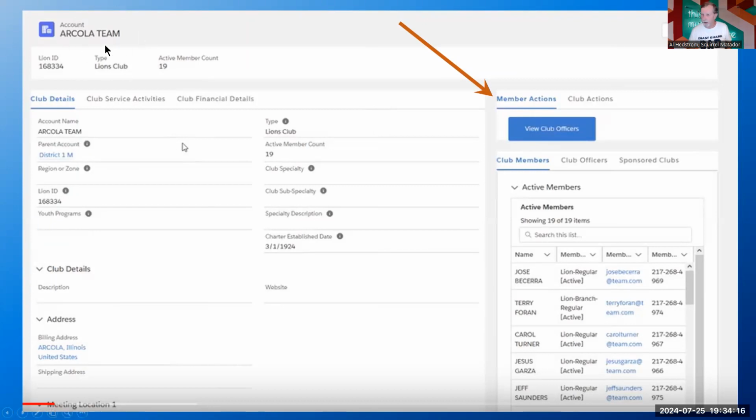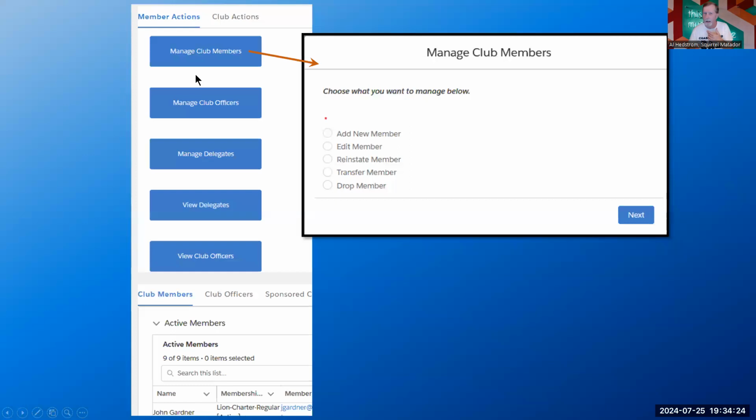This was Lions International's example that they used in their training video. When you click on member actions over there on the right side, this is the menu that comes up. Not just view the club officers, but all these other elements as well.